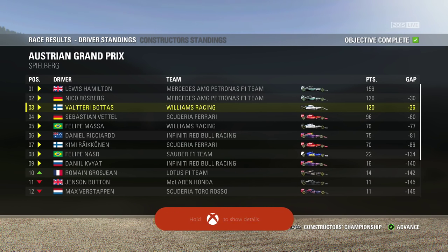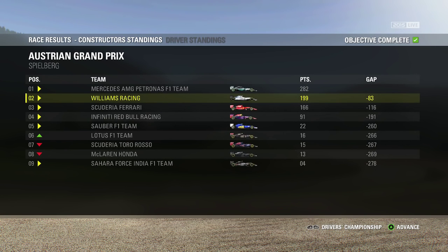We are now so much closer to 2nd place in the driver's standings. Just 6 points separates us from getting into the top 2. Hamilton still leads by 36 points is the gap from us to him. So if we continue this kind of streak into the next 3 to 4 rounds, we could potentially have the lead of the driver's standings.